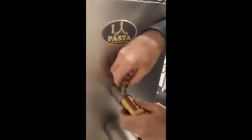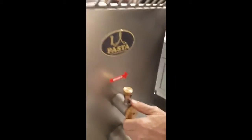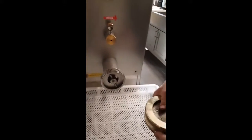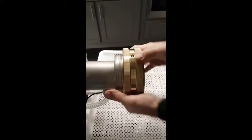Then we'll have the mixer shaft. Feed it through the front. Back. Okay. Then we have a front bearing, we lift this pin, so, then we feed. Line it up, and then we turn it. Okay, then we have a die ring. We want a slightly tight die right there.